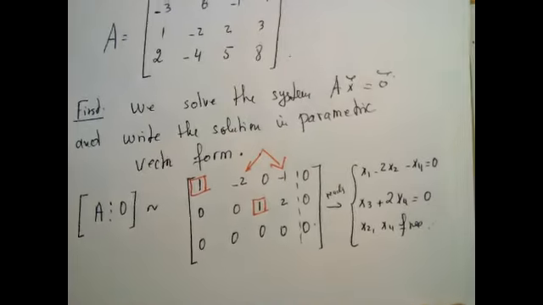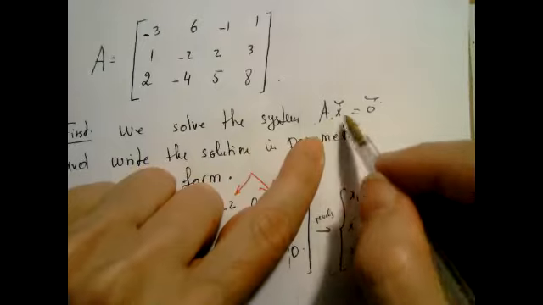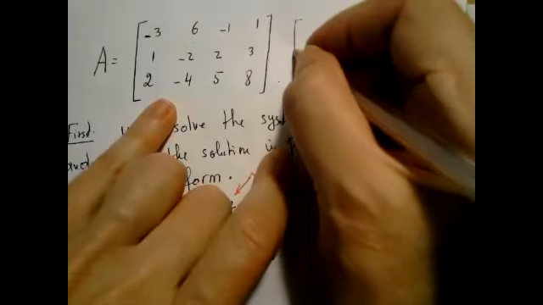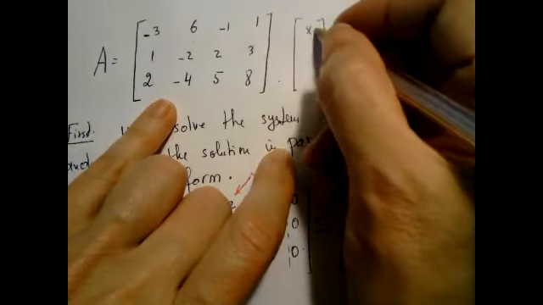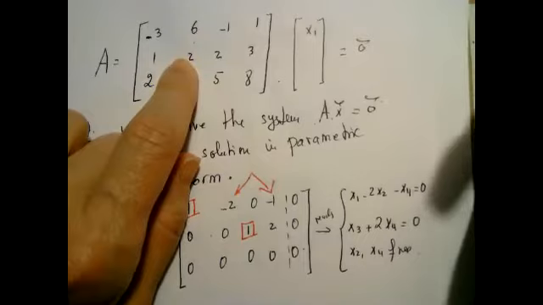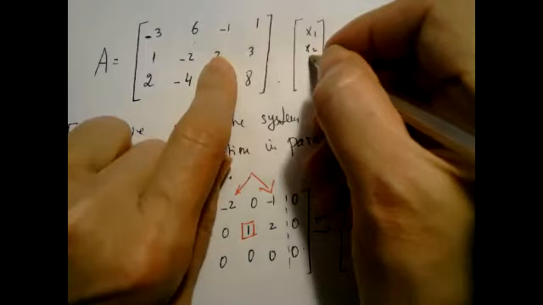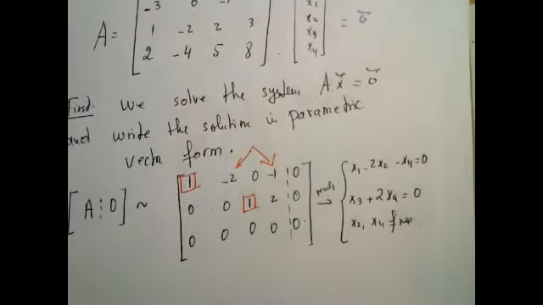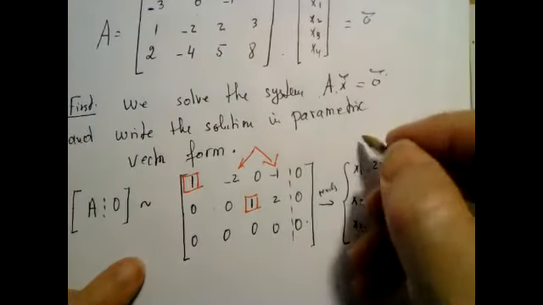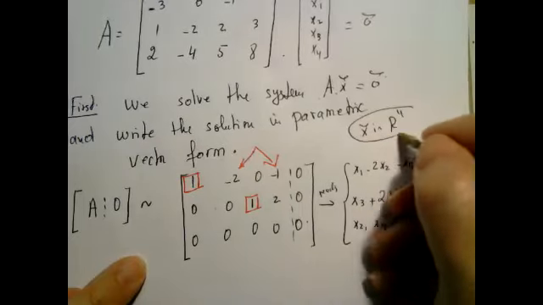Before I move on, I strongly advise you, when you are trying to solve Ax equals 0, always ask yourself about the solution, the vector x that we're solving for: how many components does it have? This really helps you to focus. Because A is a 3 by 4, the solution here will have 4 entries. It means a vector in R4. So be very careful about where you're working.